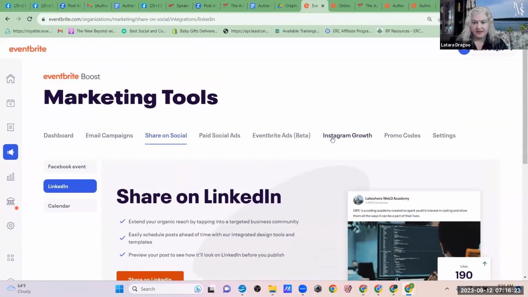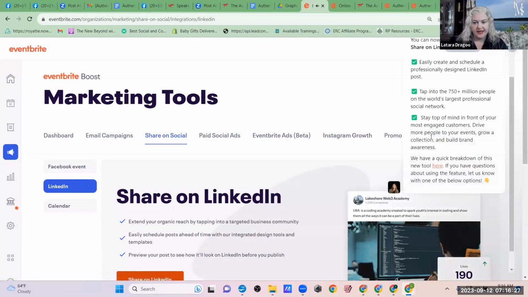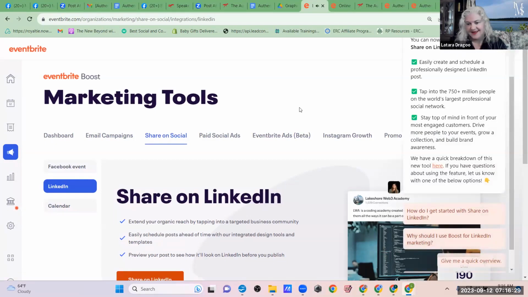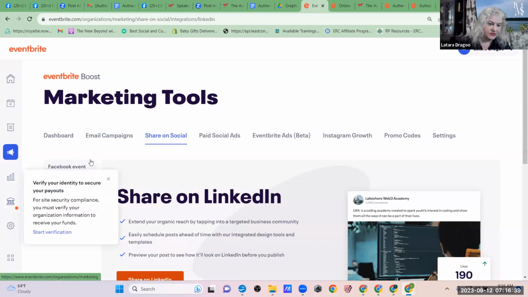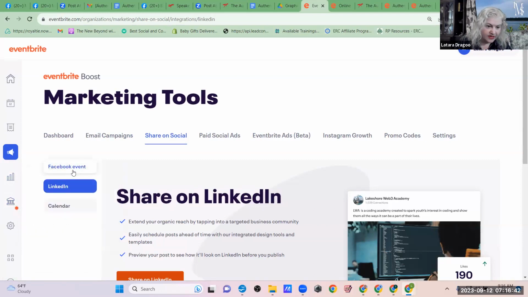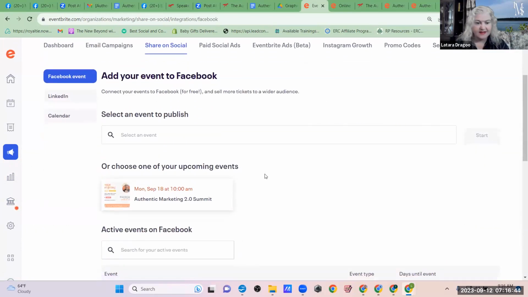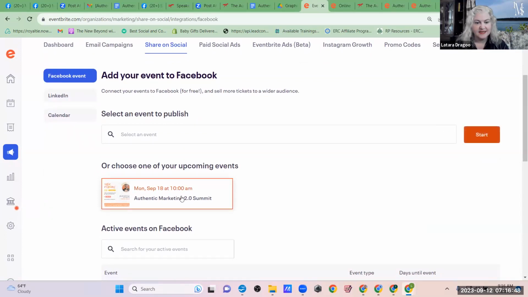See, this is funny because that means if you don't use it right away, it hides, which is unfortunate because I was going to show you how convenient that was to just click directly from the back end of publishing it to Facebook, but that's okay. We will go to, oh wait, here it is. Facebook event. There we are. Okay. So now let's do this. Choose one of your upcoming events.